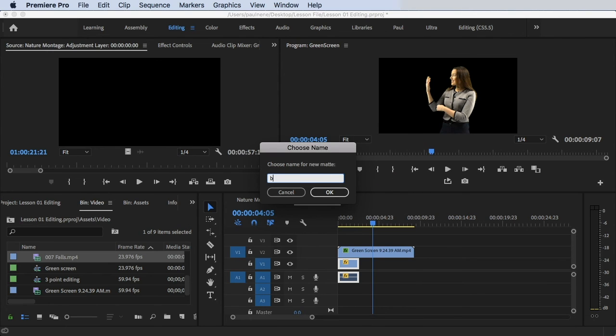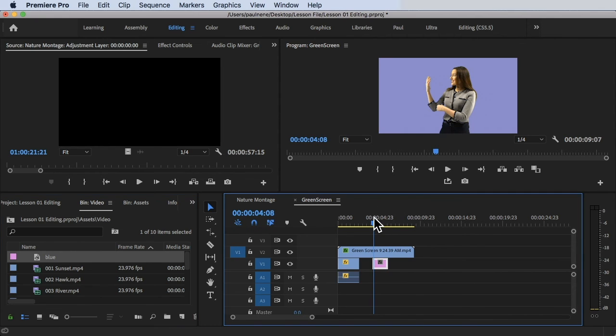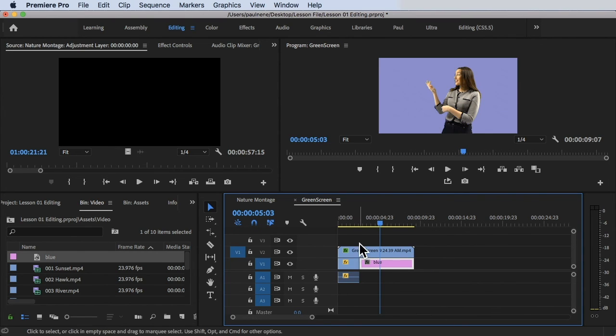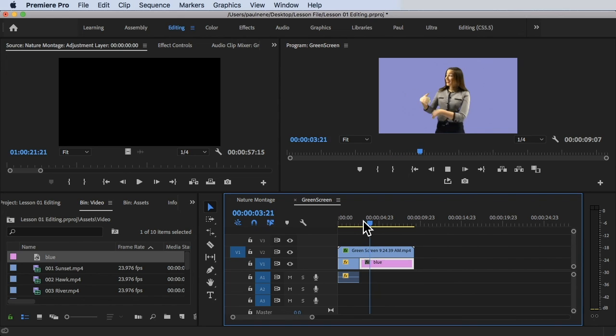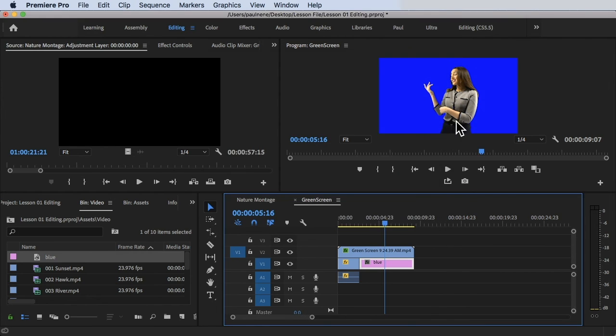And let's say blue. Click on OK, rename it with blue, and now you can just simply, on the project panel, drag and drop it to your video clip. And then you will have your background color. So you can increase this to the length that you want, and then once you play it, you got the color. You can change the color if you want to, let's say bluish. Click OK, and there you have it.